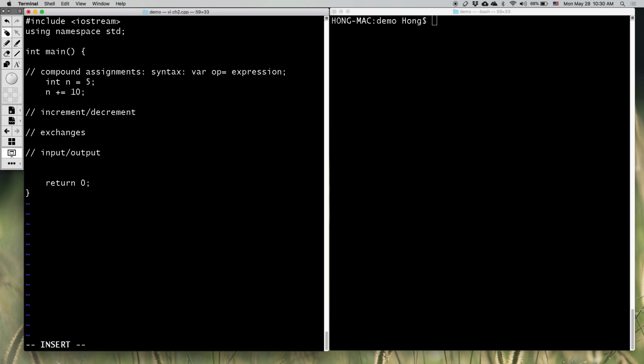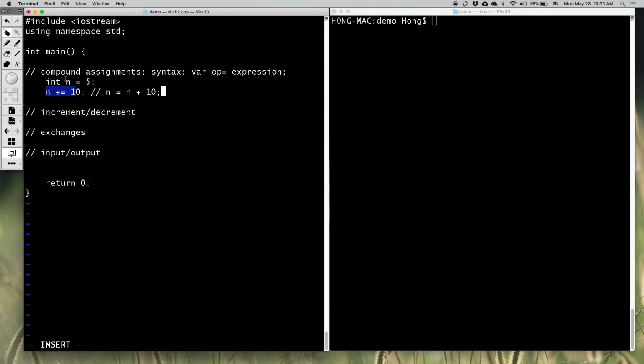That's called the compound assignment. Then the meaning of this one is the variable n, then an equal sign, and the variable n is repeated, and then the operator before the assignment, which is plus, and then whatever is on the right hand side of the assignment is repeated. So this is an unfolded form, and this is a compound assignment folded form.